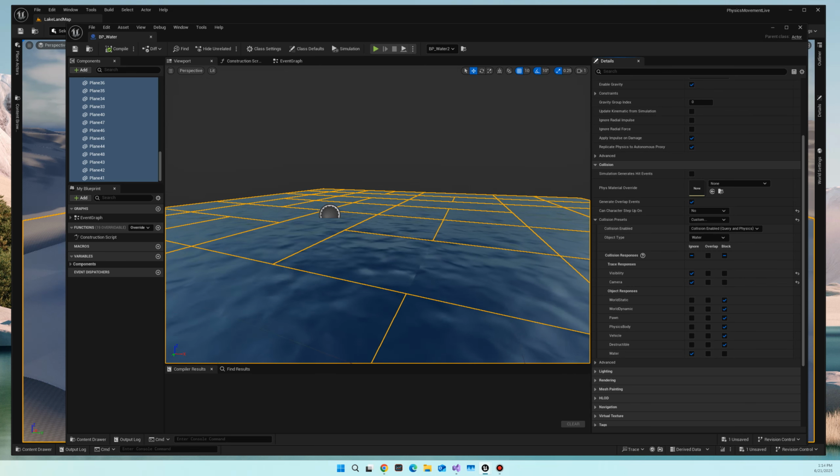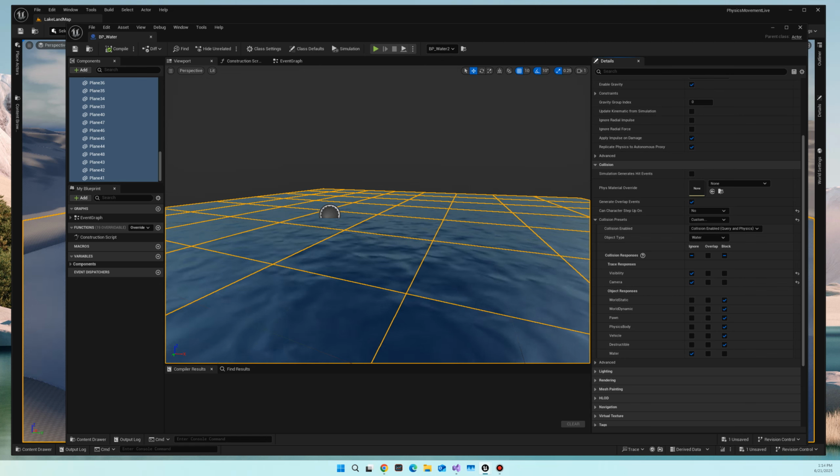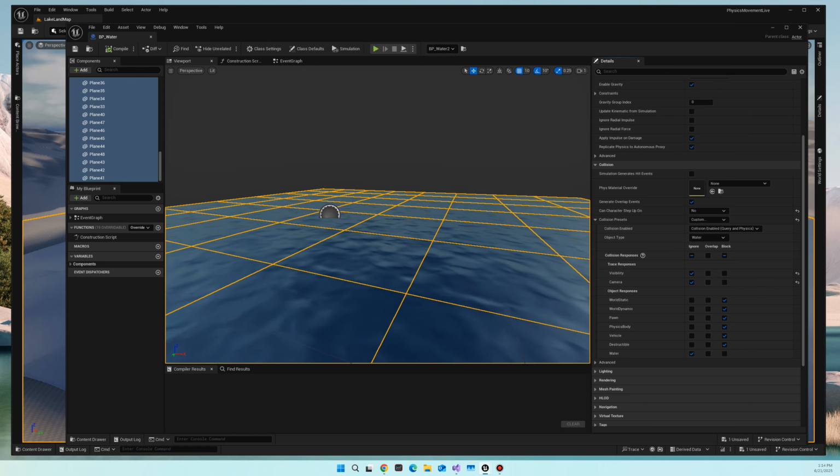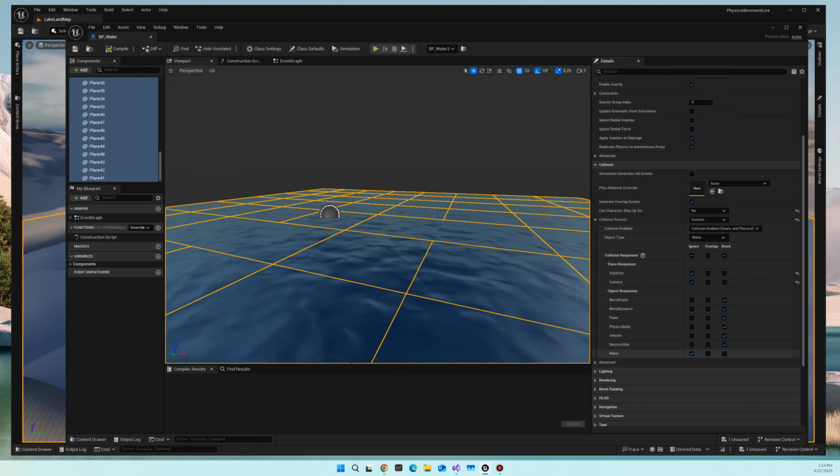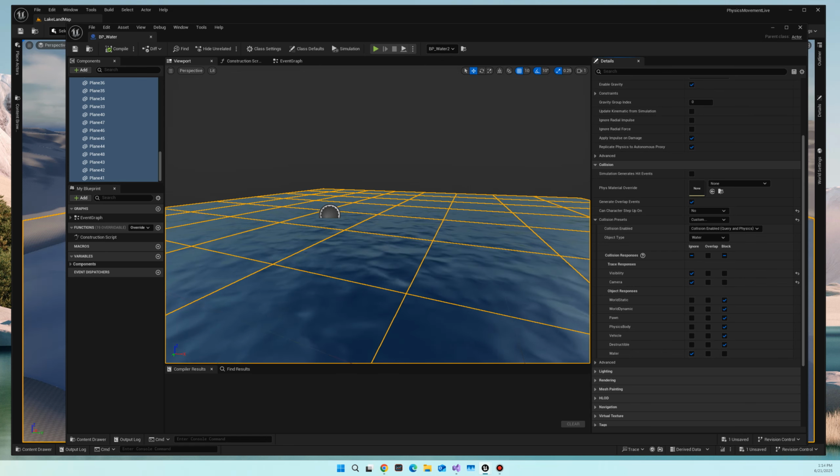So that's what this is going to be referred to as. So anything that does a trace on it or anything that is going to collide with it will treat it as water, and it will just ignore it. So it'll just go right through.